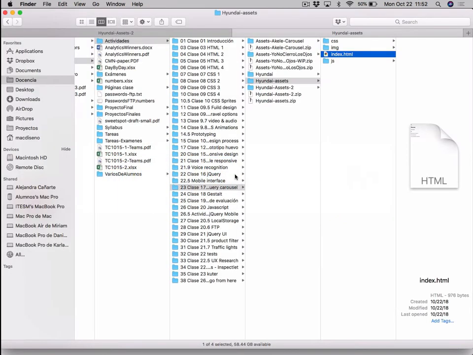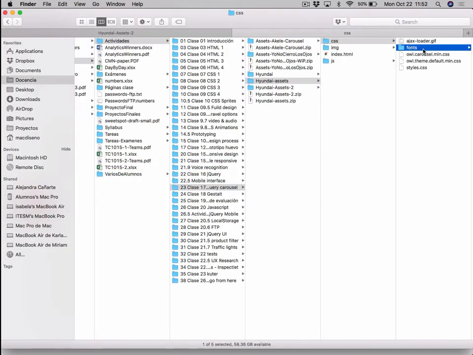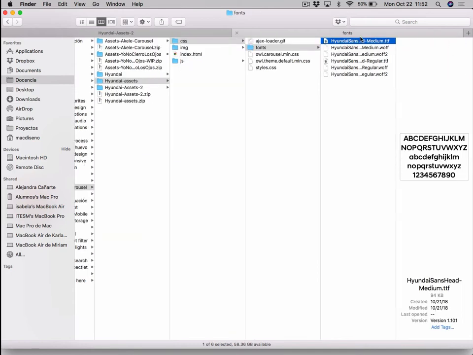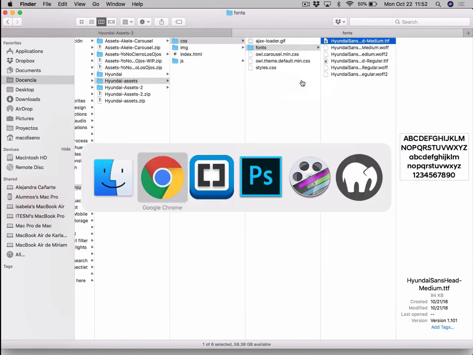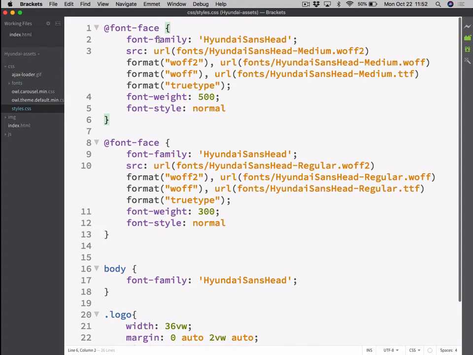Since this is an educational project, yeah, it's fine to do it, and I'm showing you where I did it, and I just add them there as TTF and so on. So here I am creating that font family and having it. It's just like going to Google Fonts and grabbing the font file, right? Just like I'm loading it locally. And the name will always be Hyundai Sans Head.